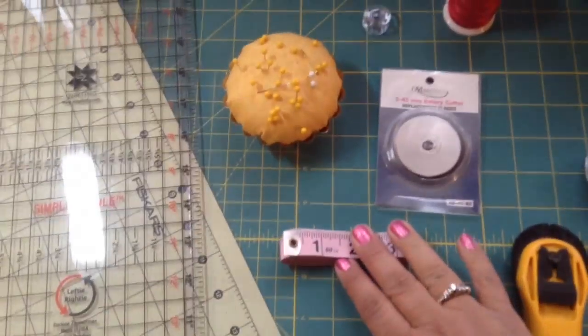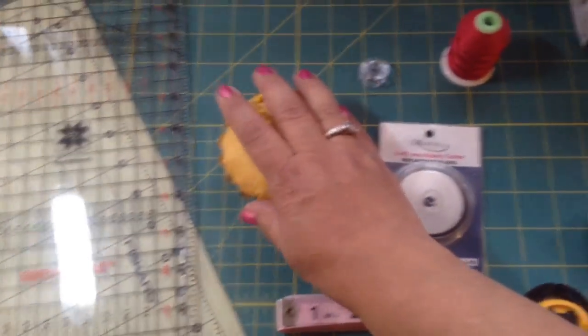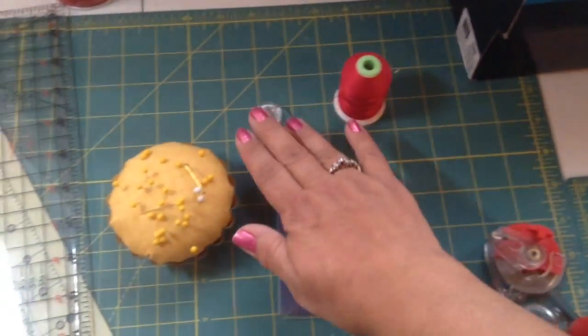After that is your measuring tape, your pin cushion with pins, of course your thread, and your bobbin. Then I have several rulers that are used to make measurements. This one is a longer ruler.